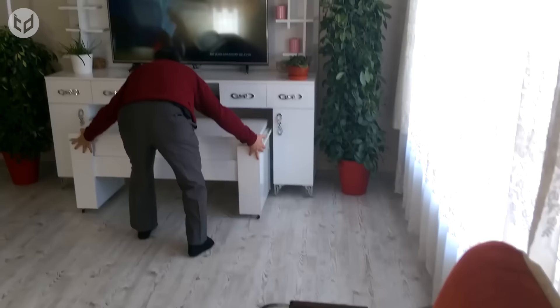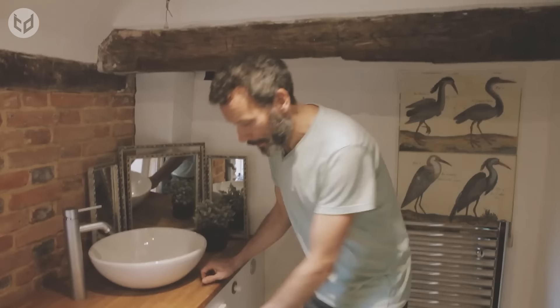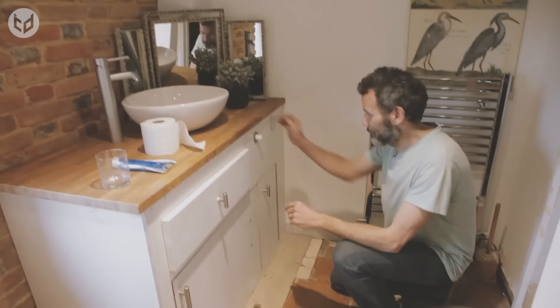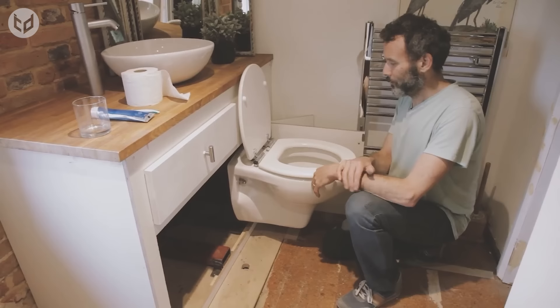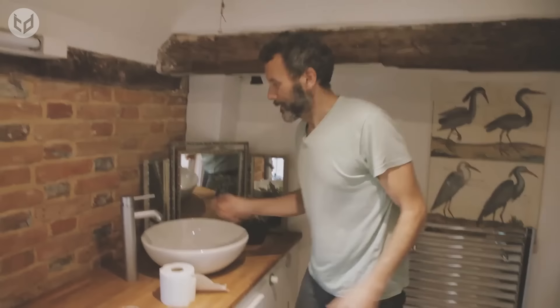Remember when we mentioned redesigning toilets in the intro? Here's one idea to free up space — it's the Hide-A-Loo system. Emerging from the wall of a wet room or from under the kitchen sink cabinet in a tiny bathroom, the Hide-A-Loo frees up a great deal of space — space that could otherwise be used for showering or brushing your teeth. The toilet is fully functional and safe enough to support an average person's weight. When you're done, push one button to flush, pull a handle, and hide the loo back in its stored position. Don't forget to tell guests how to access it to avoid any mishaps.